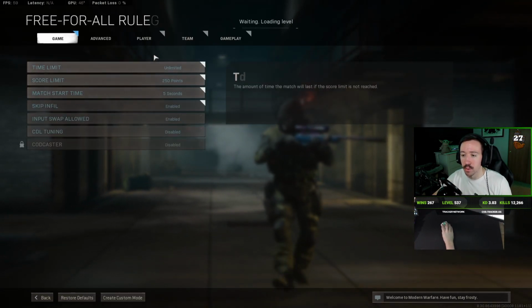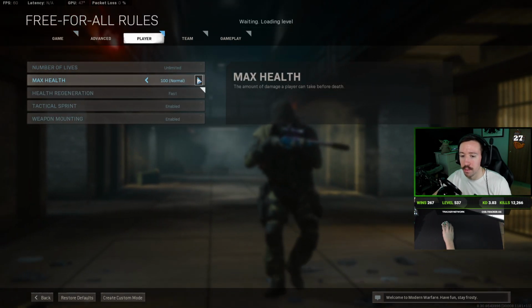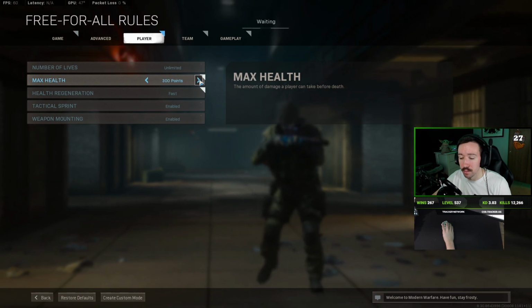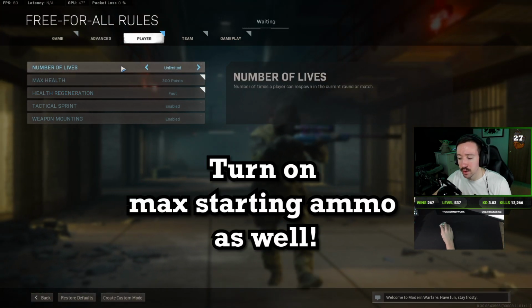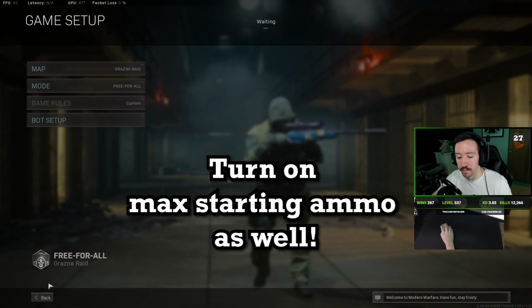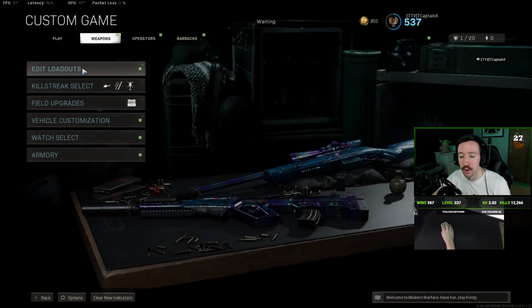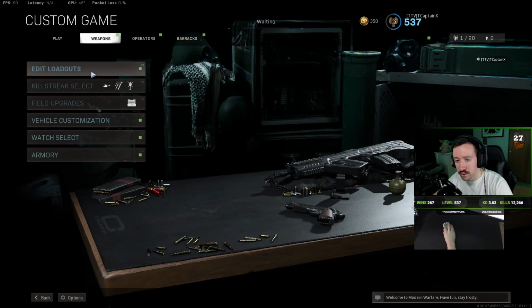And then the other very important thing we're going to set up is health. We're going to make sure health is on 300, and you can keep regeneration on fast, and that's really the big stuff. I have UAV turned on and stuff like that, but that's not super important. Before we load into the match, we need to have 2 loadouts set up. All right, so let's go ahead and set up those loadouts.